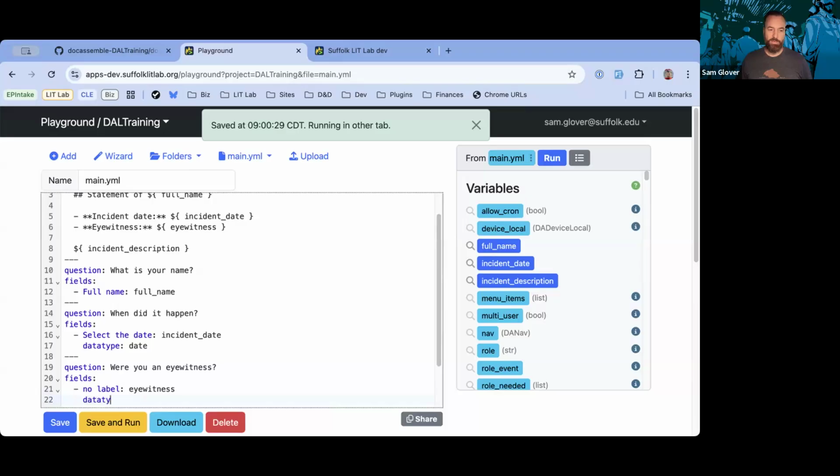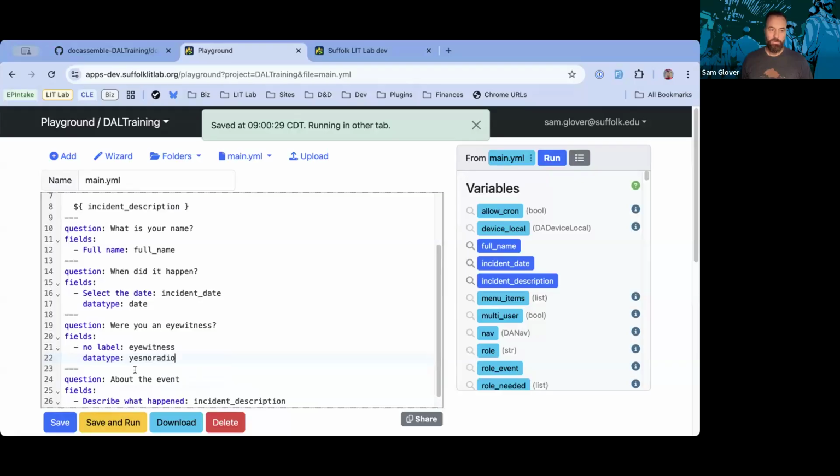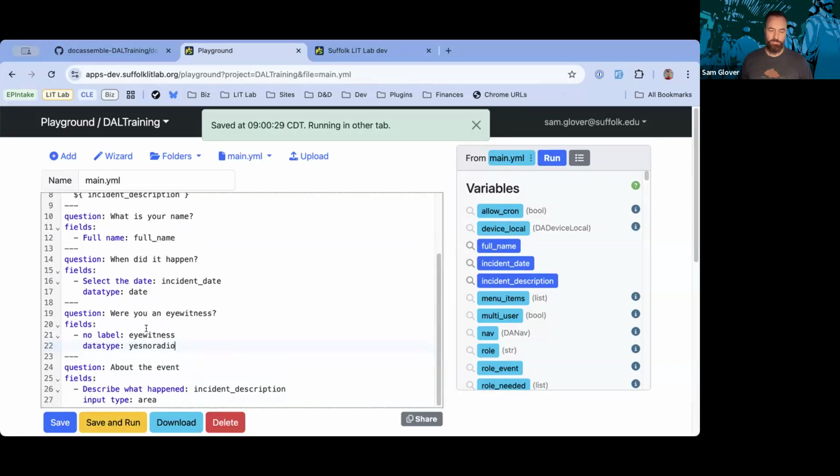And now we're going to have a new data type. This one we're going to use yes, no, radio. Radio buttons mean you can only select one of them, and you'll see what that looks like in a moment. You'll notice we have two things, data type and input type. This text area changes the type of the input to make it a bigger text box, but we're still just taking a string of letters and numbers and text. Here we're changing the type of data we're asking for. The yes, no radio asks for a Boolean. The date asks for a date object, whereas the standard is just a string. And so hopefully that makes a little bit of a distinction.